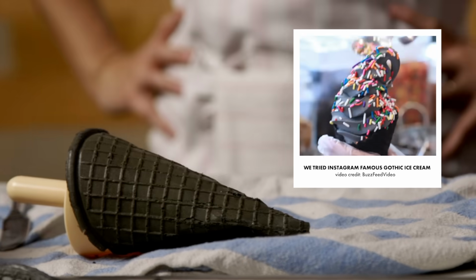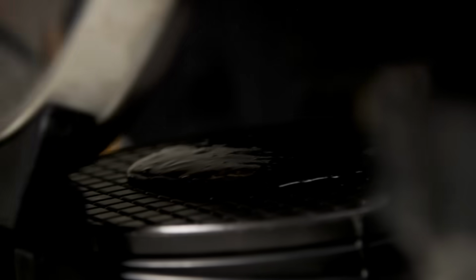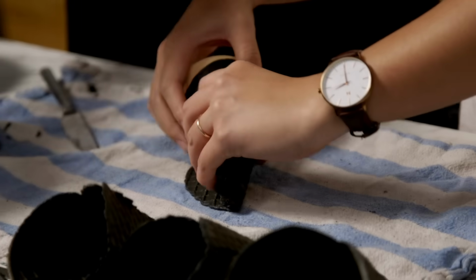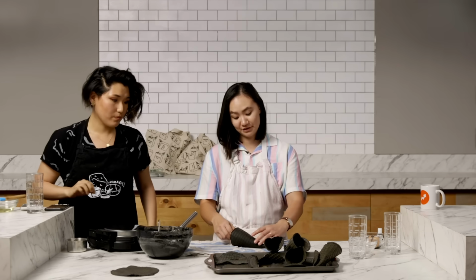but they still don't look as black as they do in the video. So I wonder if for the rest of our batter, we'll just dump more charcoal in there. Okay, if this doesn't make a very dark black hole cone, I don't know what will. Oh, this one looks pretty good. Yes. Oh, that feels great. Oh, this one's so good.